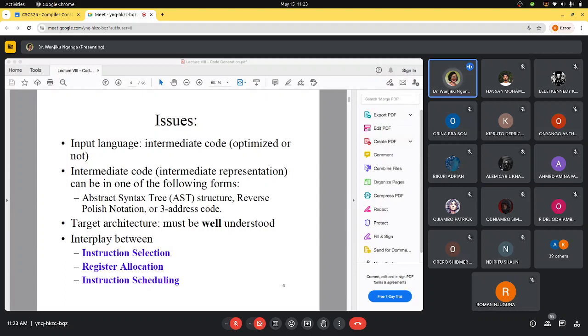Then for register allocation, we know that a program has a number of values that must be maintained during execution based on how the code has been written. The target machine's architecture may not allow all of these values to be kept in the CPU registers. So the code generator must decide which values should be kept in registers, and which registers are going to be used for these values.